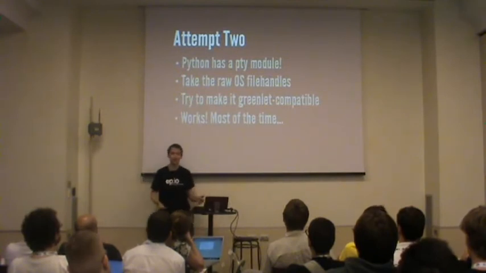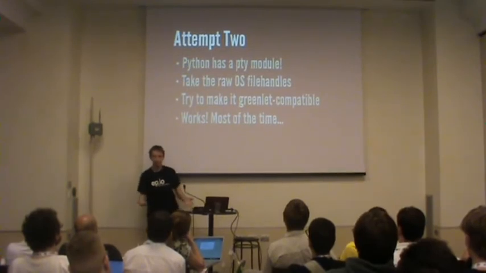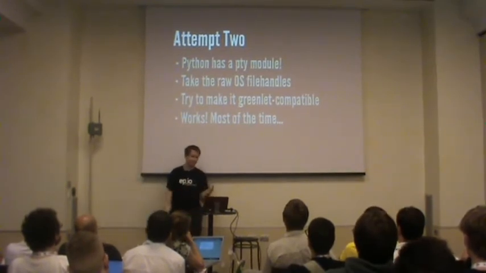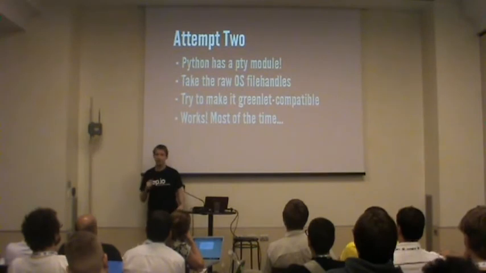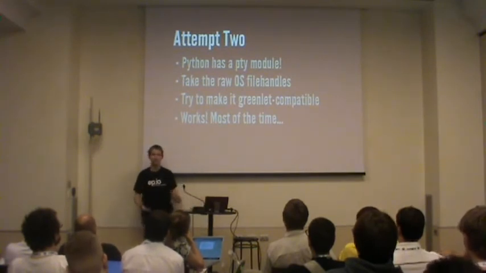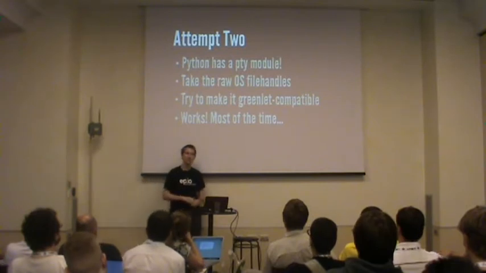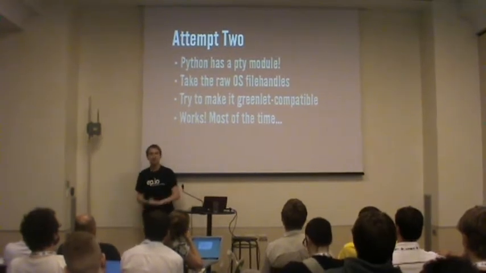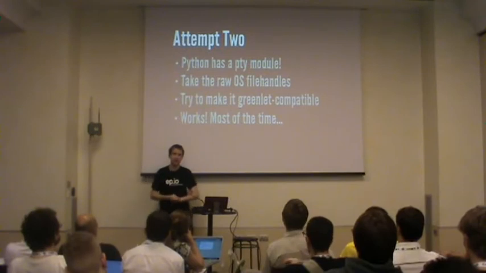Python has a pty module. It has many very fun modules that we'll see later. So we took that, we looked at the documentation, and it uses raw OS file handles right down at the Unix level. So, okay, we'll write something new and try to make it really compatible. And it worked initially, it was really good. And then we started seeing errors at a high level.